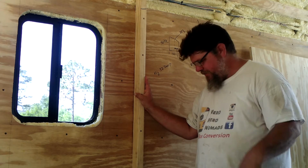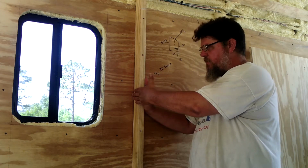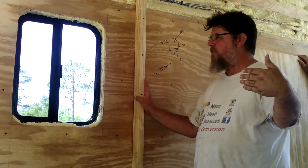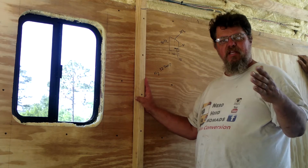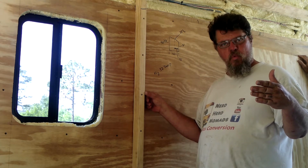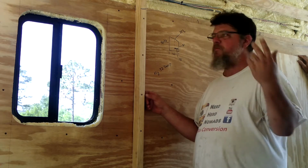Or for the glue to dry. So we'll put it here, that'll go on here, and that will extend out this way, 32 inches, thereabouts. The refrigerator is 29 inches, but I needed some space behind the refrigerator to get some airflow, keep it cool. And we got fans we're putting down there to help push air to make sure it stays cool.